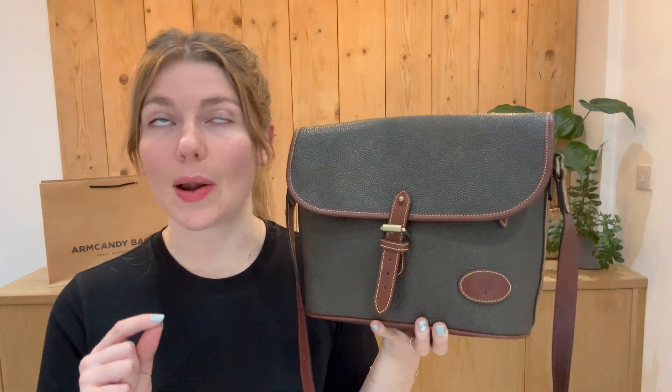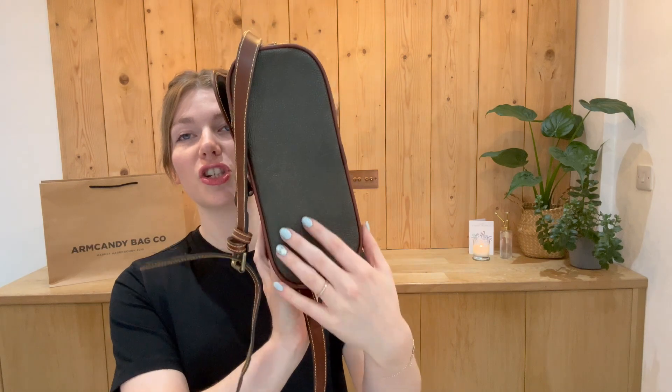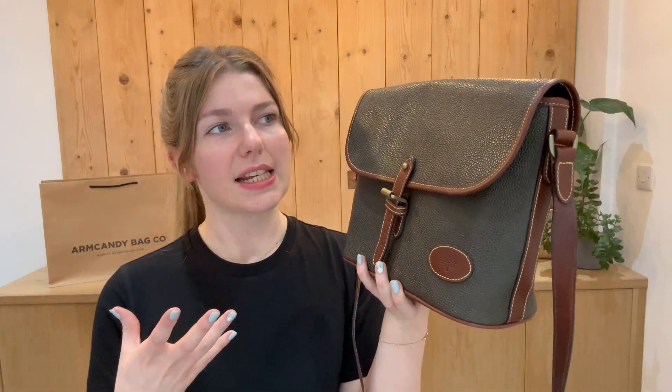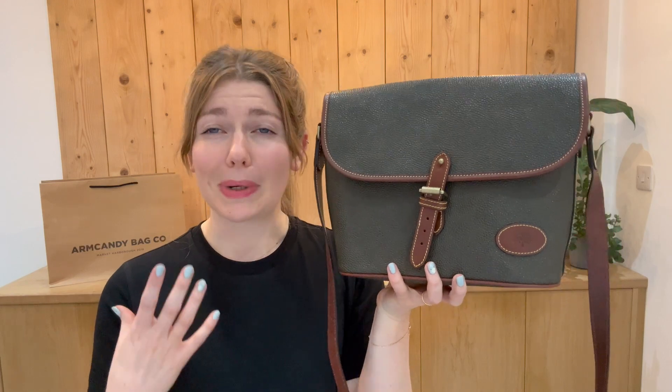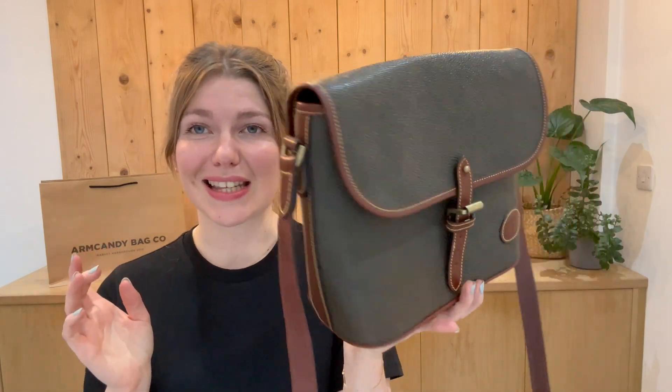I just adore this — it's just lovely. I also love the circular sort of shape to it as well; it has a roundedness which is just lovely. I want to describe it as an oversized binoculars case, which might be completely wrong, but I love that about it. I just think it's really cool.